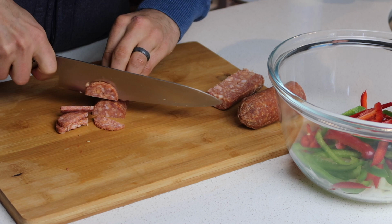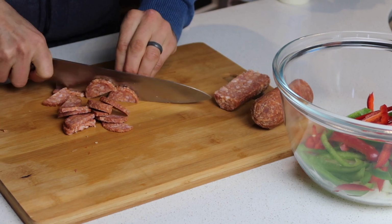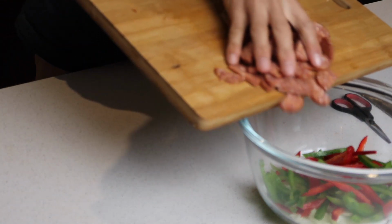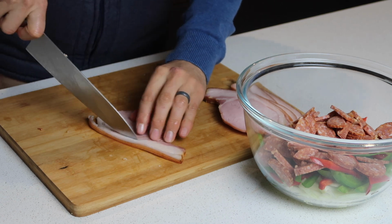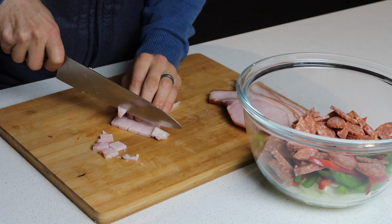And then adding it into the glass bowl. I love how good this glass bowl looks. If you recently watched my Kmart haul, we bought it there for $6 for this particular reason. Next, Dave is slicing up 5 pieces of bacon after he's removed the fat, and he's just chopping it into small pieces.